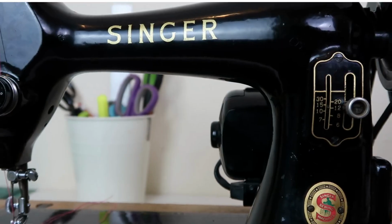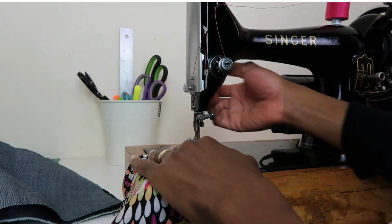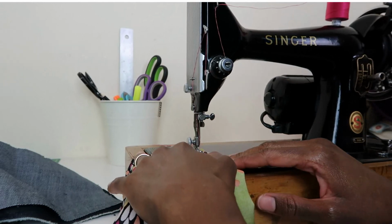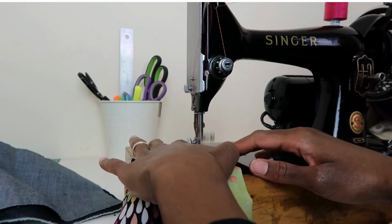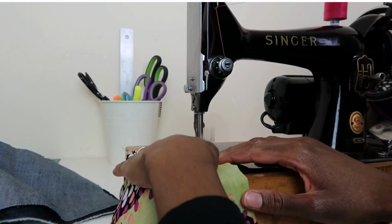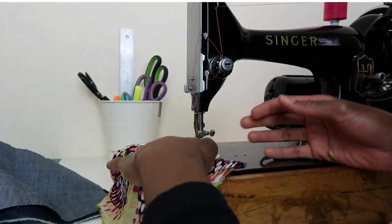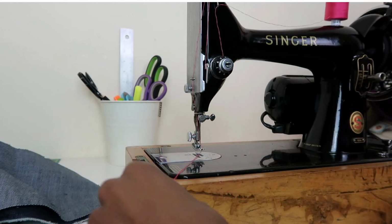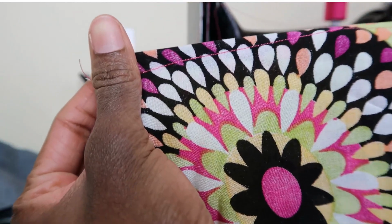Okay, let's have a go at sewing. Let's have a go at sewing a stitch using the number 12 there. As you can tell, it's quite a noisy machine. It's quite noisy, but yeah, it comes with the edge. This is a beautiful stitch it has given us, if it's clear there. This is quite a small stitch.